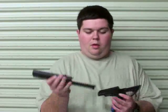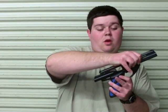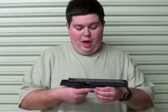Now this is probably the most tricky part of the lot. You just need to line the back part of the barrel up here with a little notch at the back of the slide, and then try to get this nut lined up while turning it. Once you get it started, it's very simple again. You just hold that little button that I spoke about before, turn the nut until it's nice and tight. Yep, now it's locked.